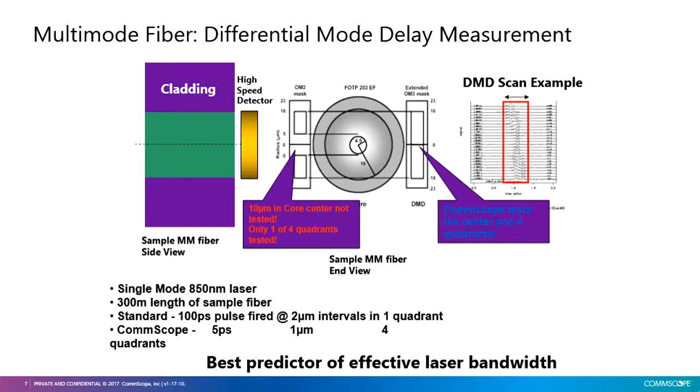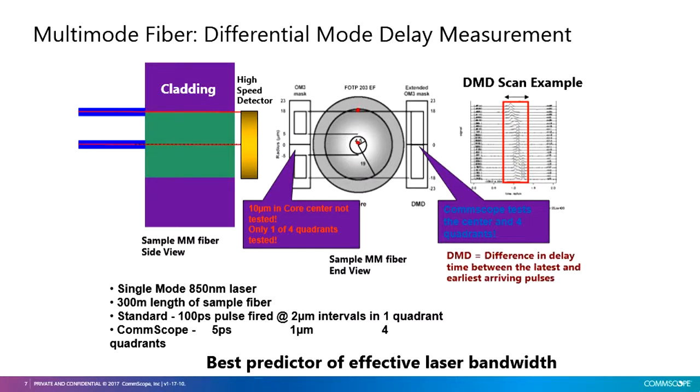Tighter criteria lead to more information. It was a development tool first, then the test method. The red window is really just the time difference. It could have been just vertical bars. So in the slide, you can see here we are using a single mode laser at 850 nanometer to test the multimode fiber. Typically, for differential mode delay, they talk about the quadrant.